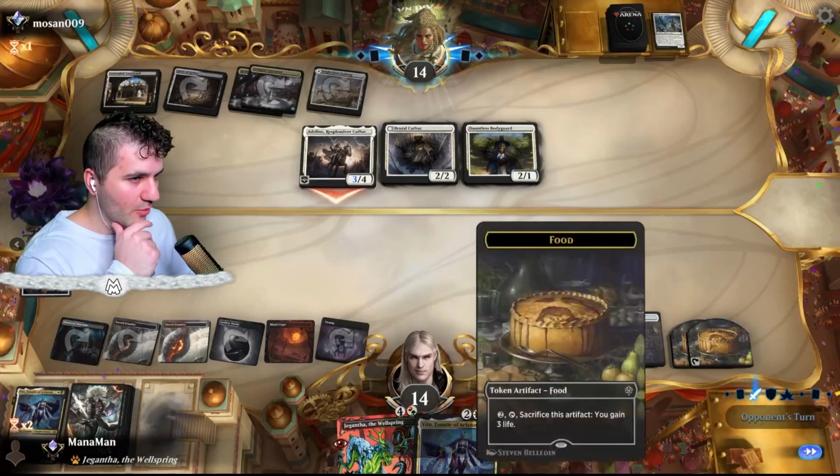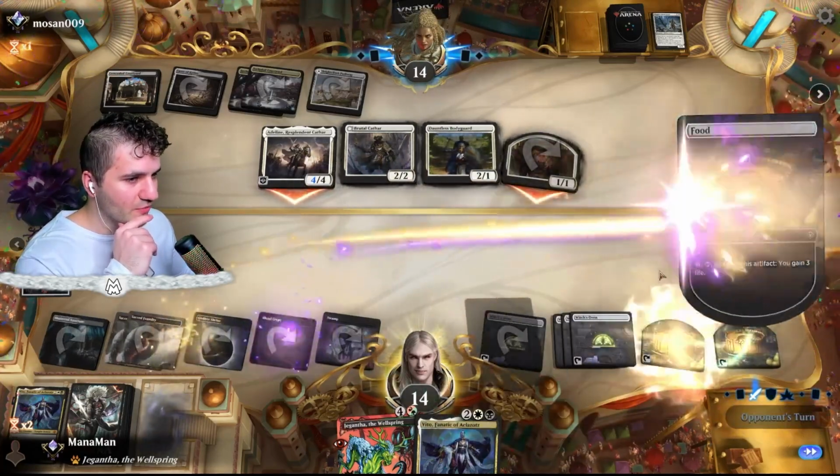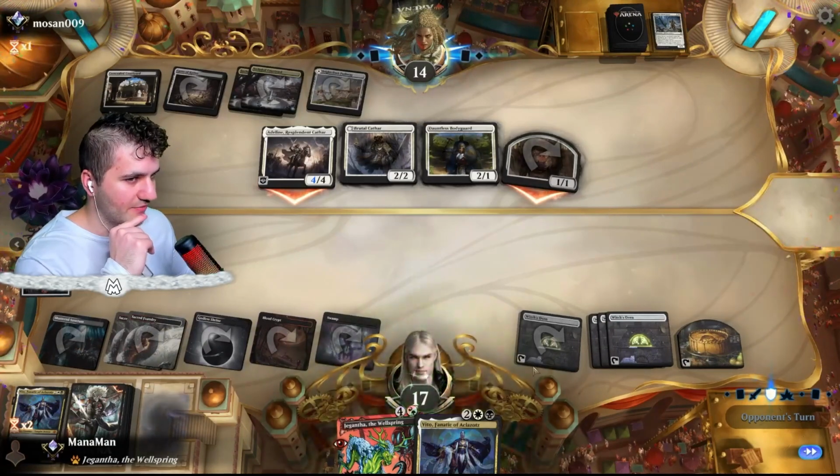Do you have to be careful, though? I mean, we might get out aggroed here. Down to, what, 9? So let's go for... I think we're going to have to go for at least one of the food tokens here. It's not ideal, but I think we're going to have to do it.